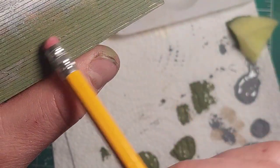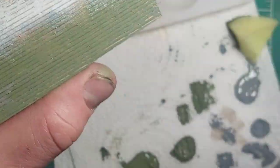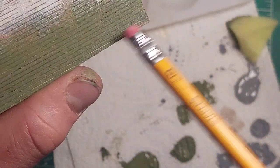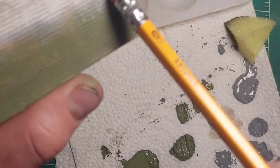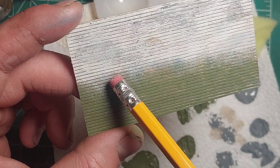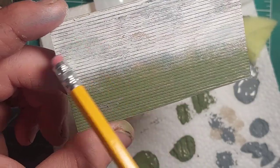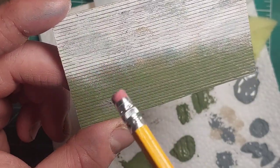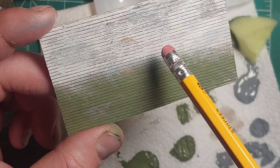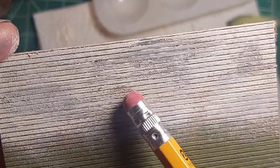Just lightly, a thin coat, and then you can erase it off of the model wherever you put it. Just remember where you put it. See how I had a darker coat under there? And then I put the glue over that. And then I just went back and lightly erased it. That is a cool effect. And this is another way you can do chipping too, right here. If you do it good enough, it chips the paint.